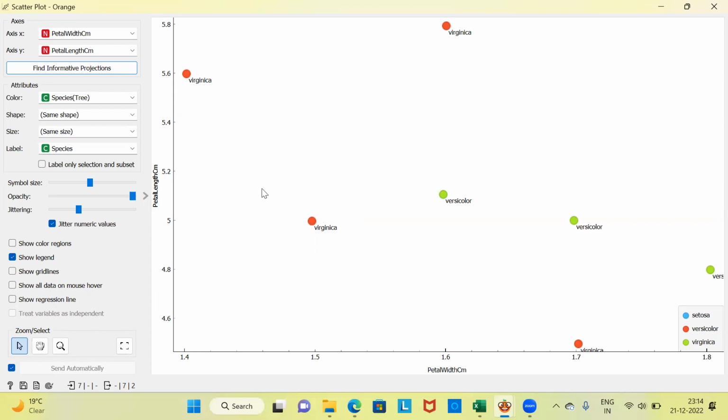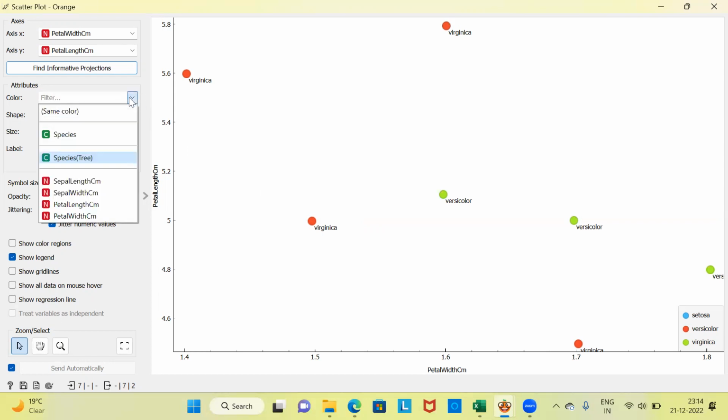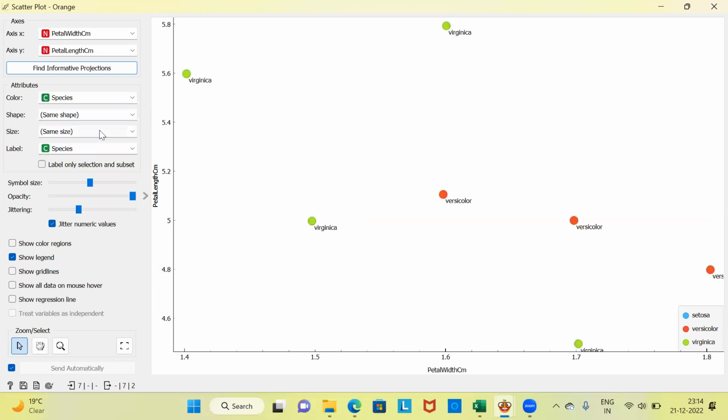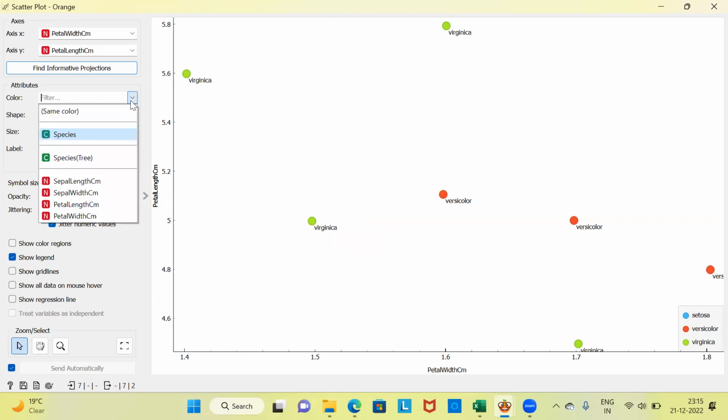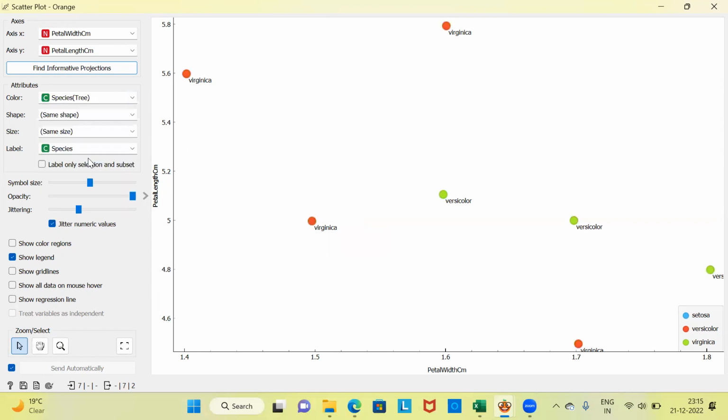Now look at the 4 circles here. What is their actual category? In the drop-down menu, I can choose species. When you look at each of these 4 circles, they are actually virginica flowers. Now, let me show in the drop-down menu what our decision tree is predicting. You can see the color changes to red, and red corresponds to versicolor, which means that these 4 flowers are being misclassified. So a scatter plot is a great tool which helps us understand misclassified cases.